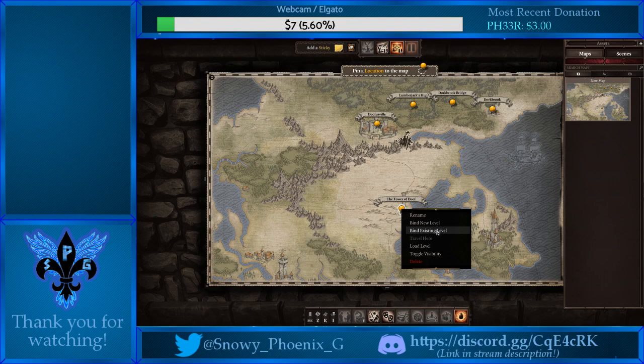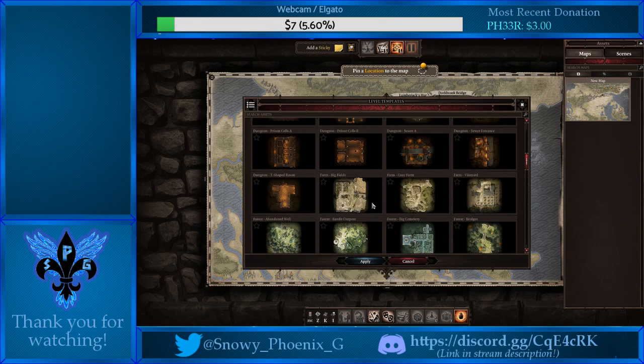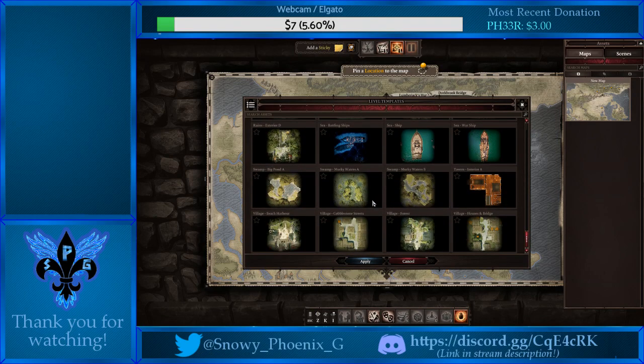That is a pin we just put, and we can bind scenes, either one that's already existing or a completely new one. So we're going to bind a new level. Here we have templates, level assets. We got maps for the beach, for caves, for dungeons, for forests, farms, houses, mountains, plains, swamps, villages, and all the like. Very nice. And of course, with the Steam Workshop and mods, the content will never stop flowing.